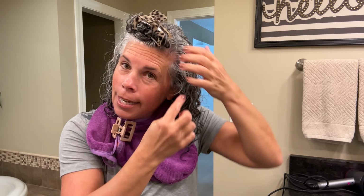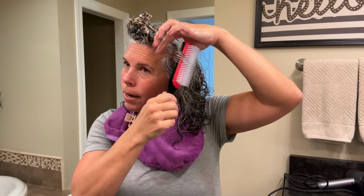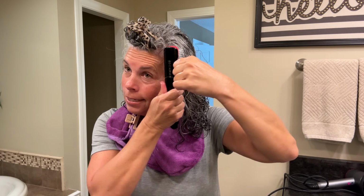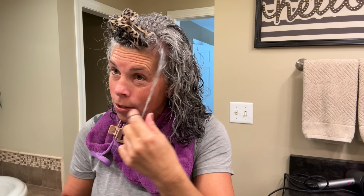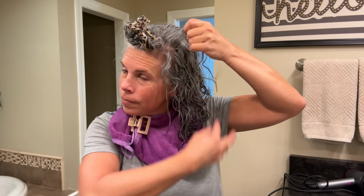I've been playing with this area. I have a section that's getting thin and the hair wants to curl really weird right there. So I'm playing around with different ways to style that hair to disguise the thin area, and I don't totally have it figured out yet. So see, I'm wrapping this around my finger right here. We're going to try that today.